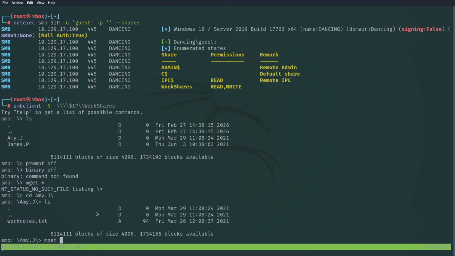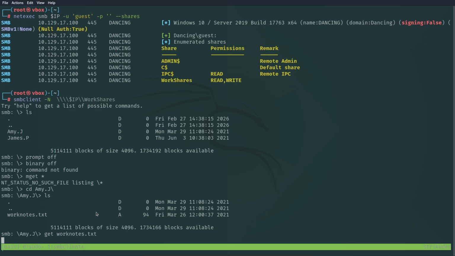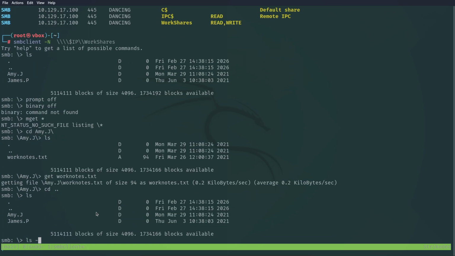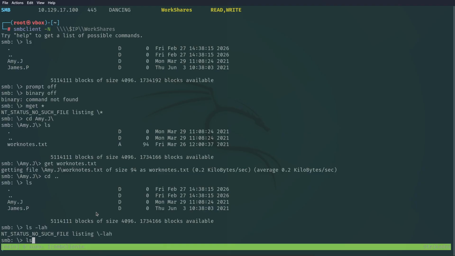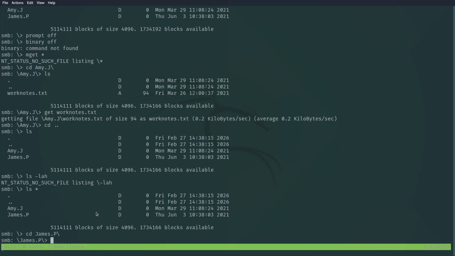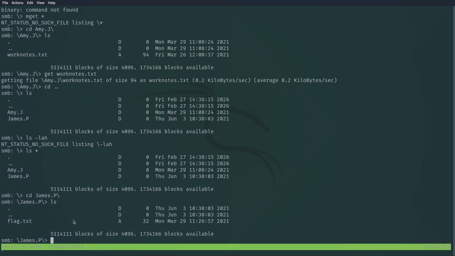So I would just move into that directory, and we see work notes. We can type mget, or more precisely get and tab for autocomplete. Then getting back, let's see if we can list everything. So it's the same thing. We need to go inside that, and we see a flag, get flag.